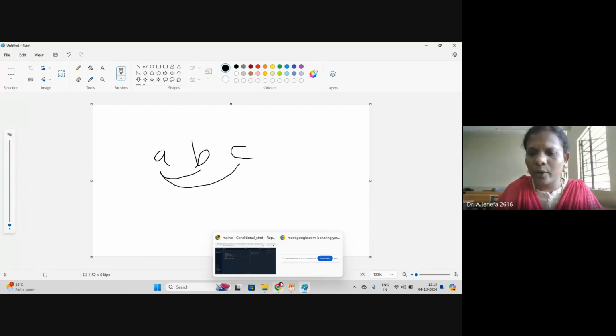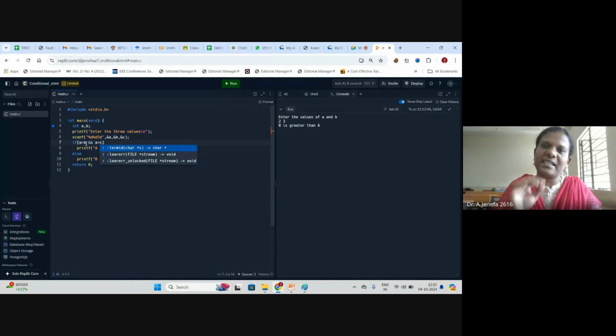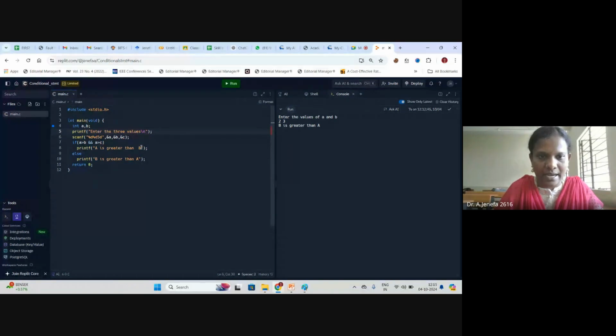Now I'm going to write this logic with else if. Initially I'm going to check whether A is greater than B as well as A is greater than C. If it is greater than B and C, meaning that A is the greatest value, A is greater. If not, I'm going to check with the else if condition.